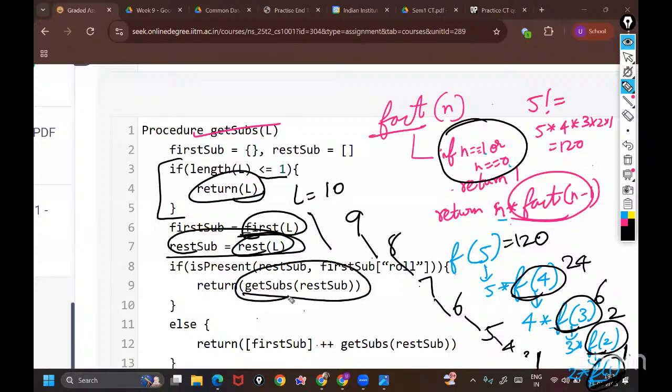Then when the get subs procedure is called again, whichever is the first element now will be removed. So now the number of elements will be 8. Again that will be removed, so it will become 7. So the first element keeps changing, right? Whatever is the second element becomes the first element in the next step. Yes. And that continues.